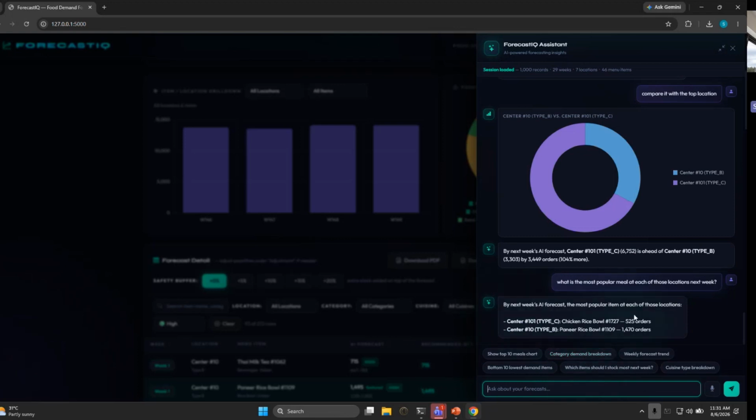So by next week AI forecast, the most popular item for the top restaurant would be the chicken rice bowl, and for the next one the paneer rice bowl. So these are the two most popular items.